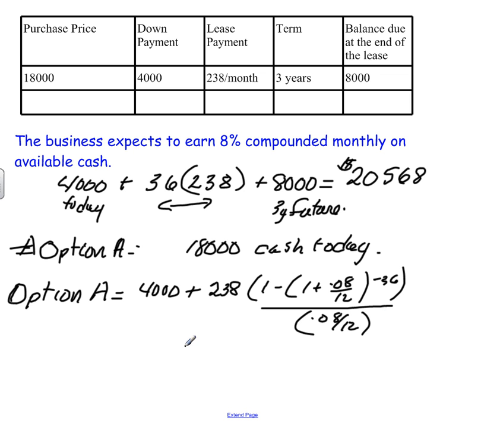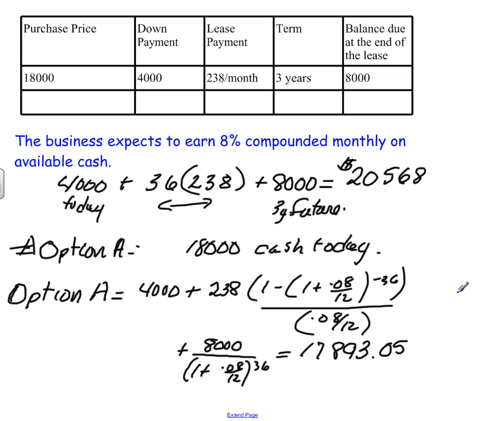And to add in the third value, we have $8,000 that is 3 years in the future right now, so we can't add it to those two up here. But if we bring it back to today by taking into account the interest rate, that is 0.08 over 12, we'd have to bring that back 36 months to the focal date of today. And if we add that together, this total comes to $17,893.05.